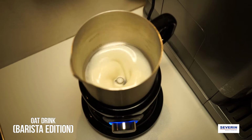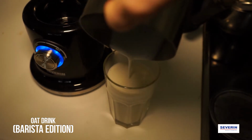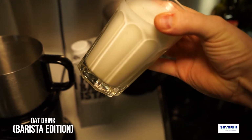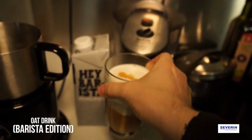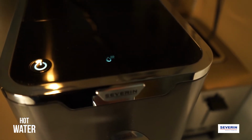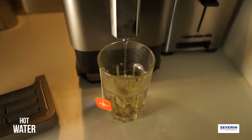And again, here you can see a little bit about the stirring process. And really nice thick foam comes out of this oat drink. And here we have coffee and oat drink together. Also, there is a possibility to take only hot water out of this machine. If you like, have some tea, like I'm doing here. And this is sped up now, by the way.